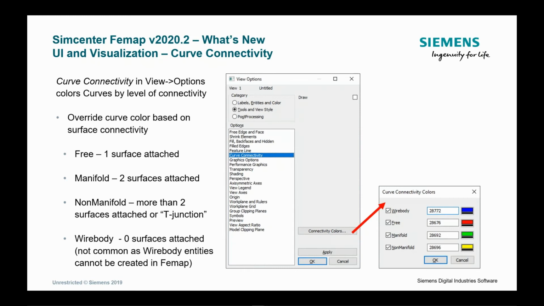You can override your curve colors and tell, okay, maybe this T intersection isn't really a T intersection. It's not joined there, and you can fix that. And that's especially helpful for tracking down these errors early in the workflow so that when you mesh, you don't realize, oh, my geometry is not connected there. So now I have to go back and fix the geometry and then the mesh. You can fix it earlier upstream in the workflow and then avoid those problems downstream.